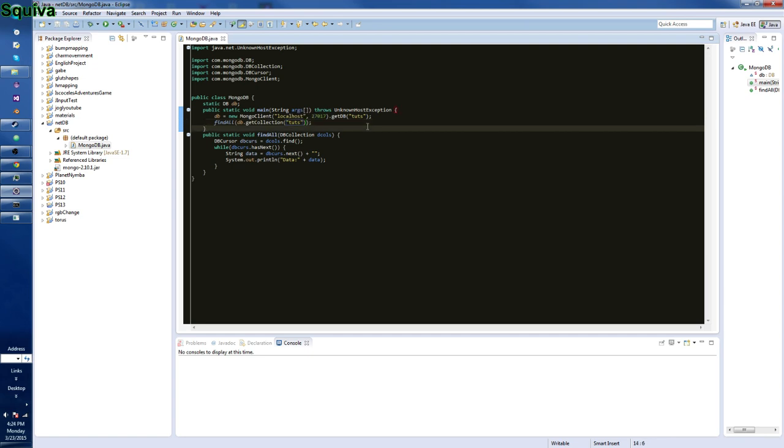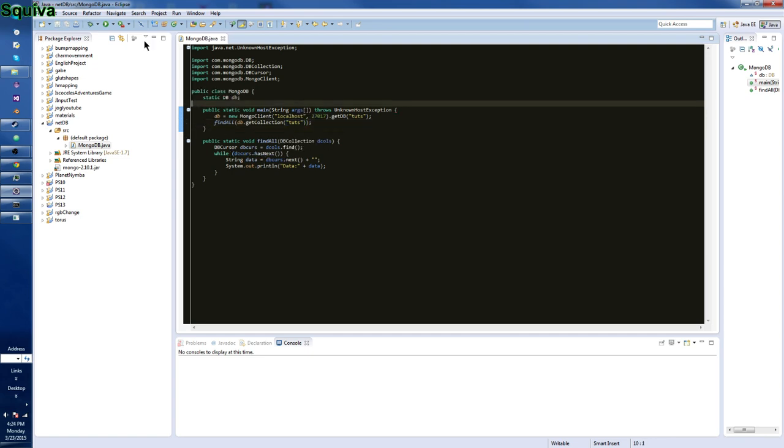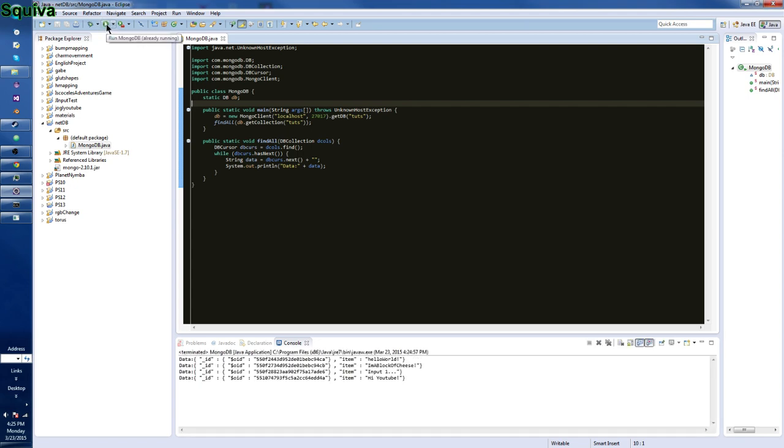Okay. Hit Control Shift F. There we go. Now run it. And you will see the magic occur before your pretty little eyes, you silly little sausages. There we go, see? It has a whole bunch of data.